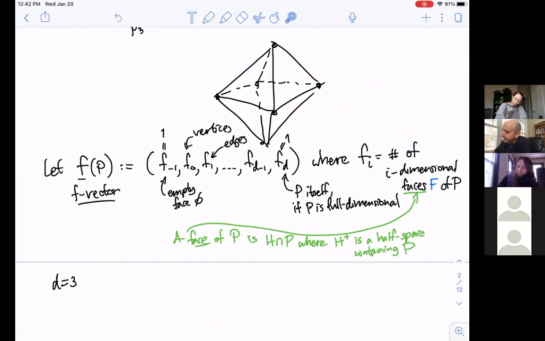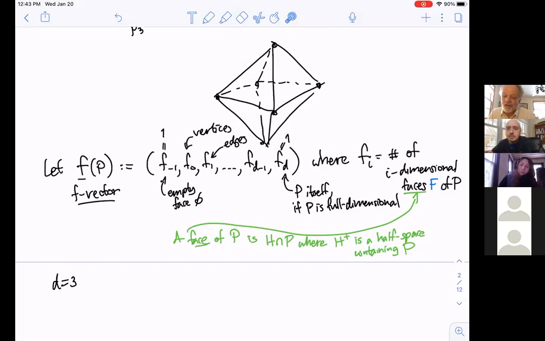The dimension of a face, F, is take that face and take the smallest affine subspace that contains it. Now that affine subspace is a translate of a linear subspace, which has a dimension, right? We know that linear spaces have dimensions, right? Therefore, affine spaces have dimensions, and therefore faces have dimensions, because you take the smallest affine subspace that contains them, and that's its dimension. Okay, I said a lot of words. I didn't write much down, but we'll be more precise later. Any questions?